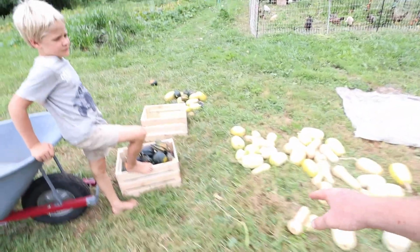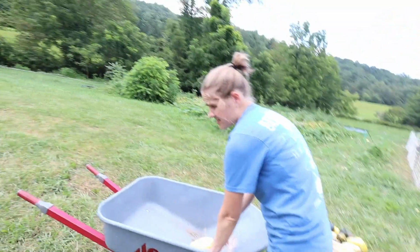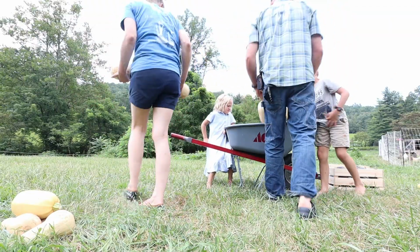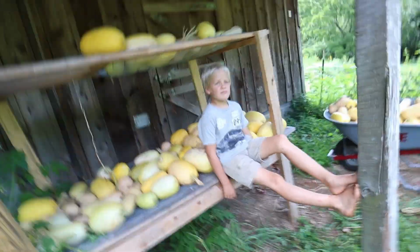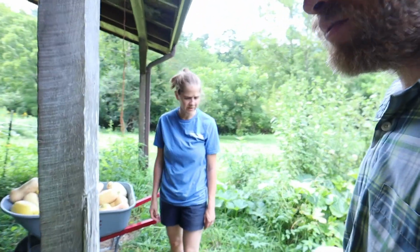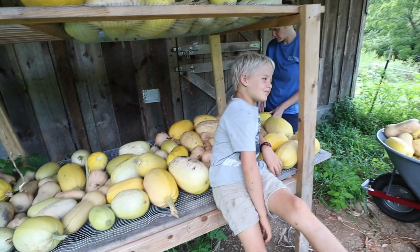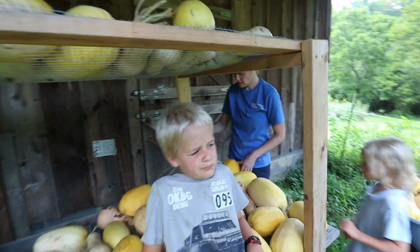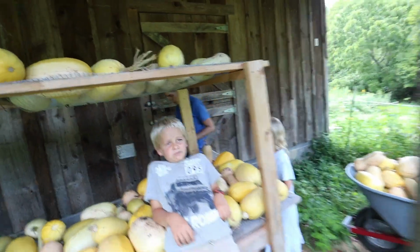Good job. So, where is everything? You did a great job. Look over there. Did most of it. This is where we cured the onions. What'd we do with all the onions? I already got them up. Good. Chopped off all their dead leaves. So we got to cure the acorn squash and the spaghetti squash for how long? 10 to 14 days. Okay. All right.